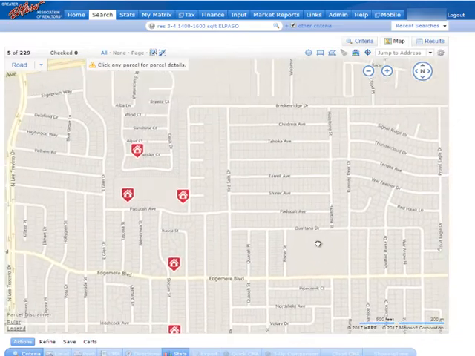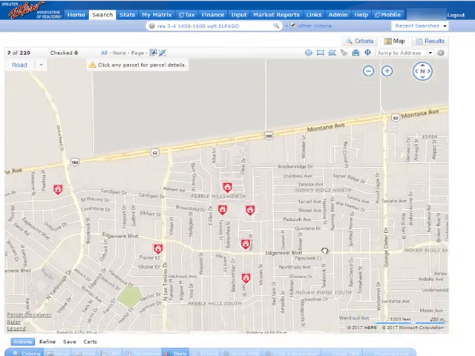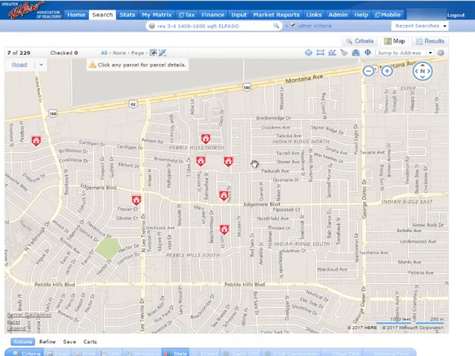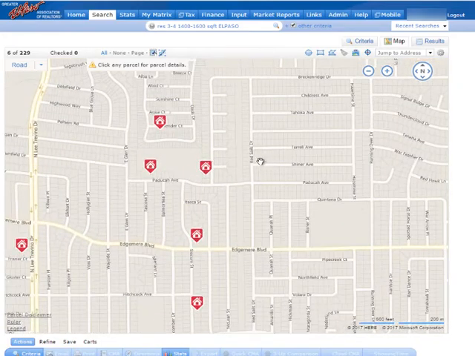Once you're able to find it on the map, you can get an idea. Right here on Shiner is my subject property, where the little hand is in the center of the screen.